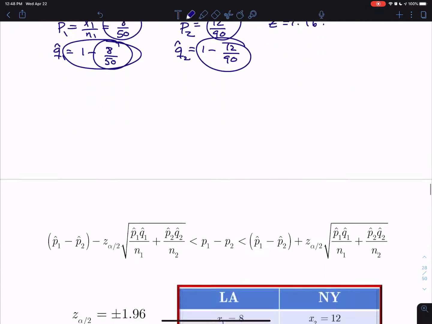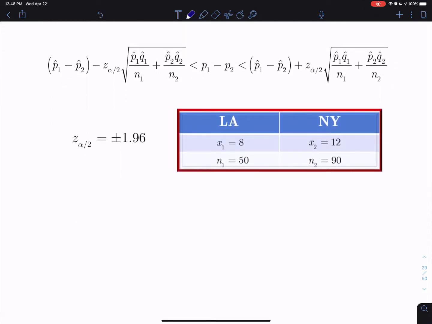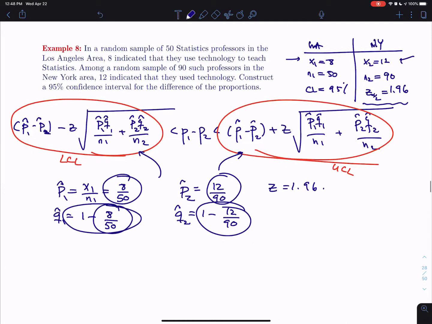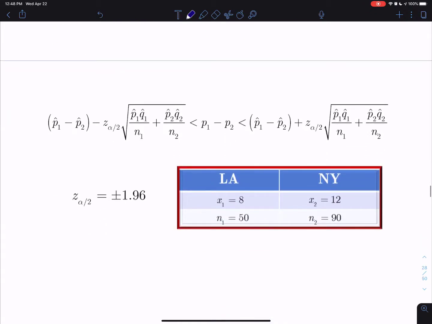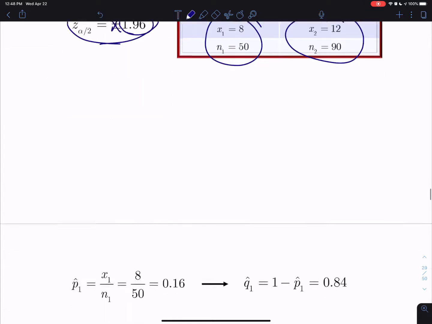Now, of course, on the next slide I'm actually showing it to you. There's a formula. Again, I'm just writing the same thing, but there's something in handwriting, they say. So you write the given information. You know the z value. You don't need to worry about the plus minus. You just type 1.96 and you plug everything in. Once you find P1 hat, Q1 hat, there you go.